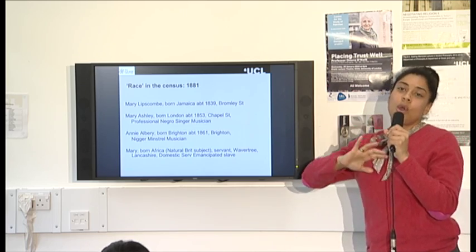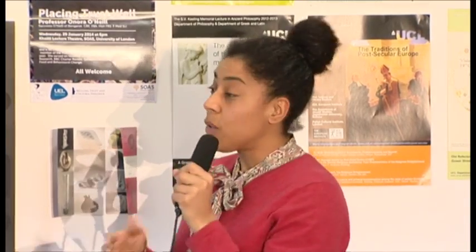So although race is not a category as such that you will find in the census or in birth certificates or marriage certificates, sometimes it is inscribed in people's details, not systematically, but it can be found. So you can do things like I do on a Sunday afternoon and trawl through the digital newspapers. The 1881 census is one that's freely available, and so that's one that quite a lot of people do some work on.